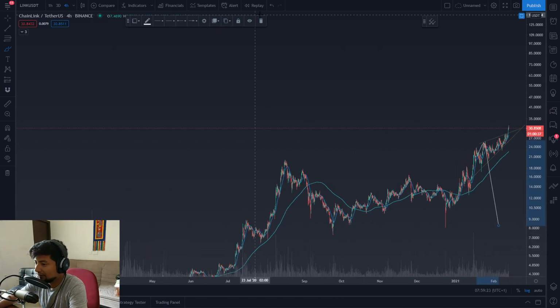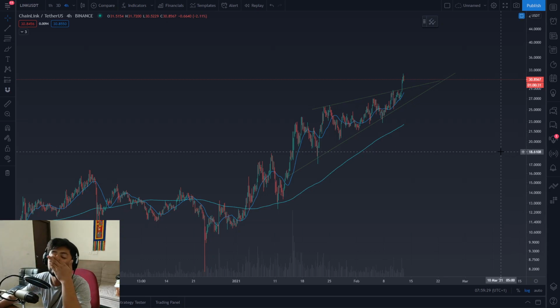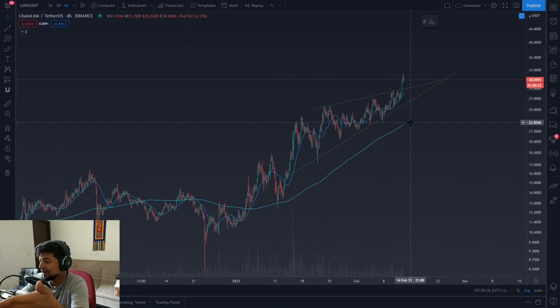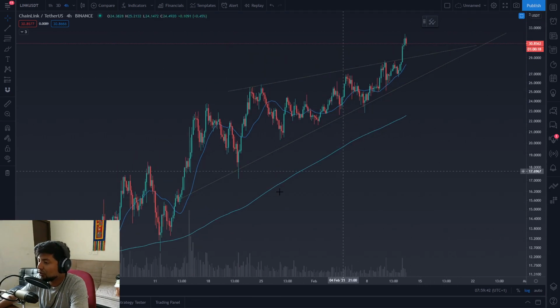For that one to happen, we have to practically get into a bear market. We have to leave the Bitcoin 30,000 range to the downside. Then we can talk about Chainlink being at $10, and until then there's not much incentive for this one to break below 22 as well, because on the 4-hour time frame you have the 200 simple moving average coming in as a good potential support if you break down from this level.